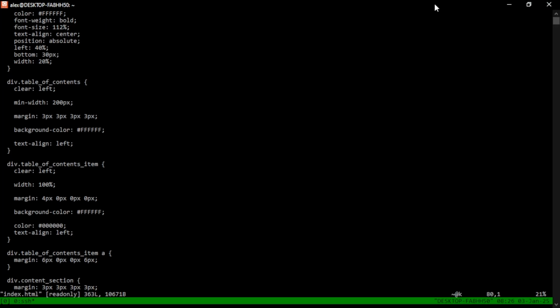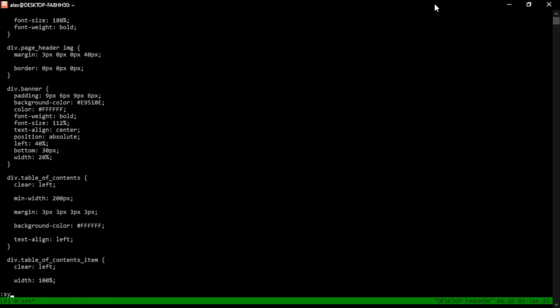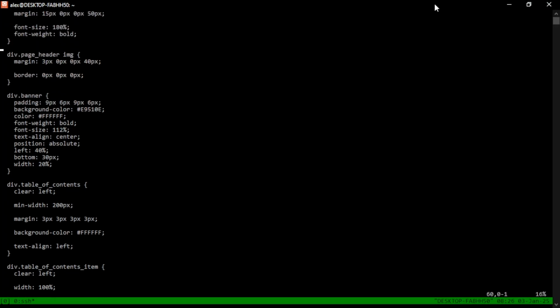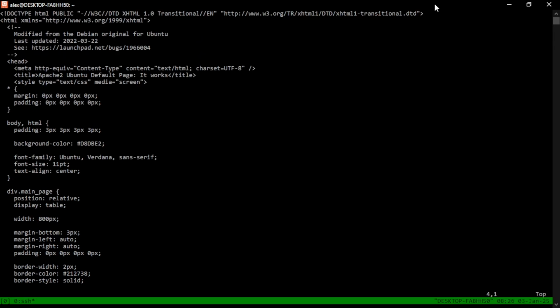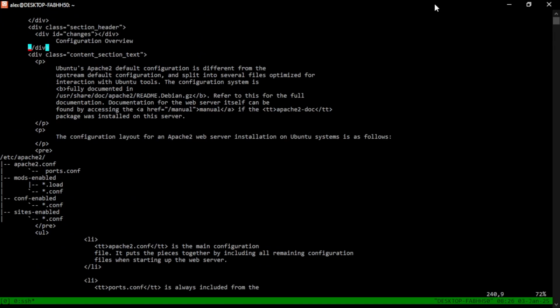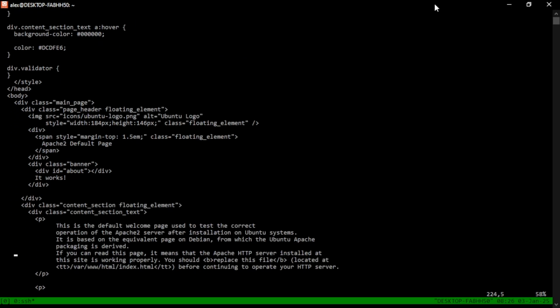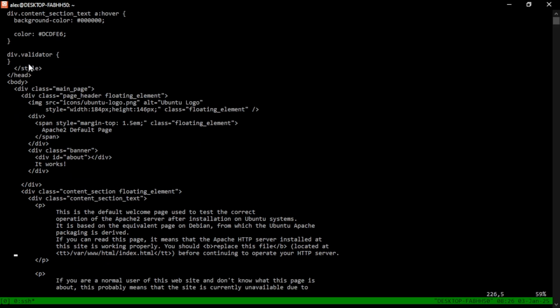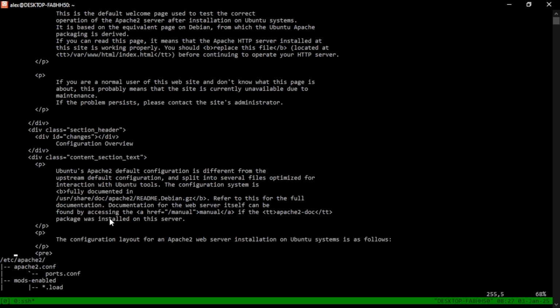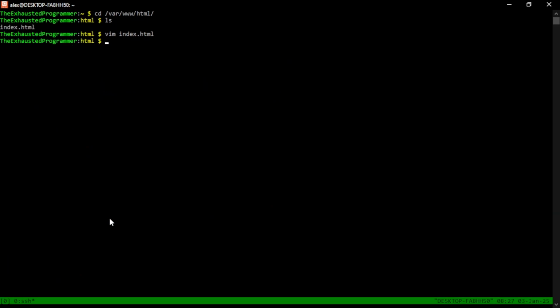In here, there's a lot of information. I'm going to go ahead and turn syntax off so that the colors don't kick in at some point. There's CSS information to set the colors and all that kind of stuff. And here we have the body and all the text, which we could read, but it's not really worth reading here. Instead, let's take a look at it in the browser.